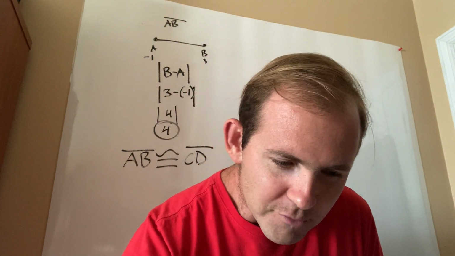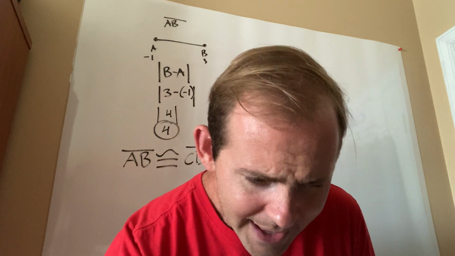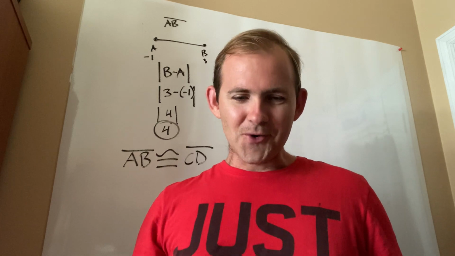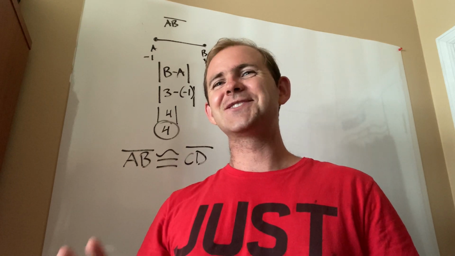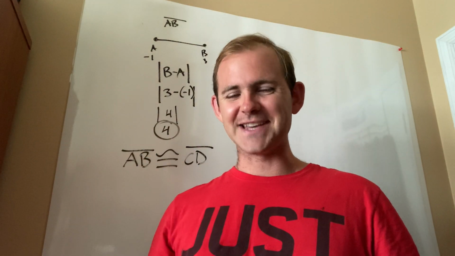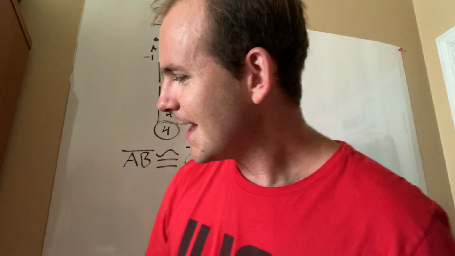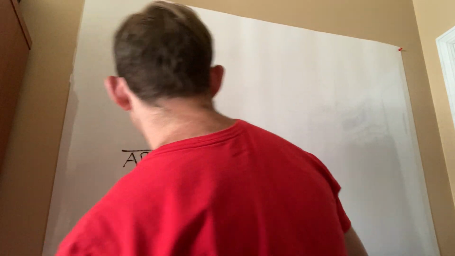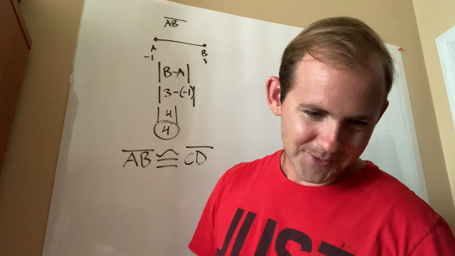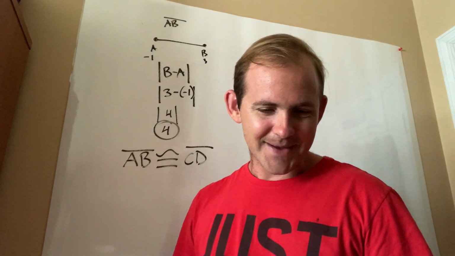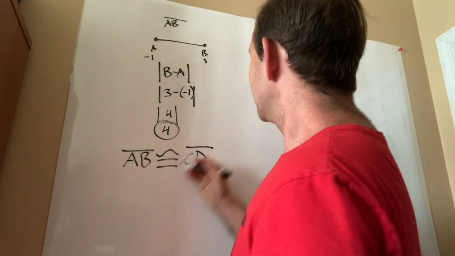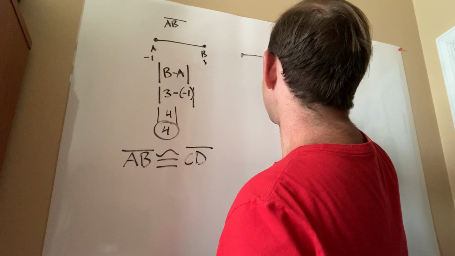Now, for my favorite part, when I have segments, there's a very simple rule that I can use in order to figure out how long they are, especially when they're kind of mashed up together and I have a weird problem. And this is the rule that I would like you to remember. So I know there it says, if A, B, and C are collinear points and B is between A and C. So there's a formal way to do this, and then there's my way. So the formal way is as follows.